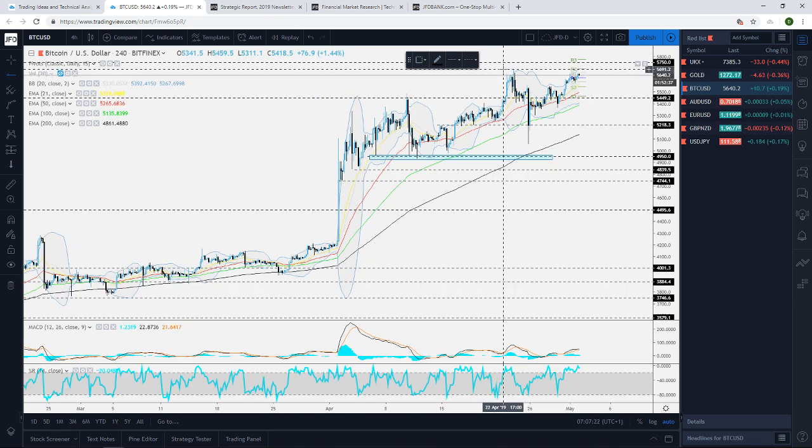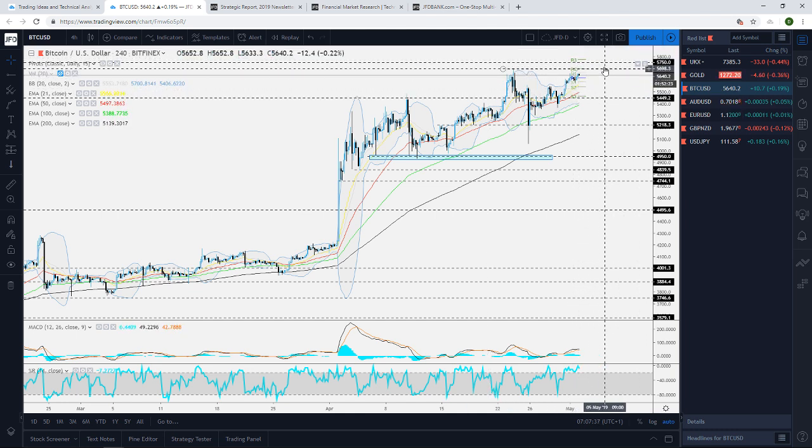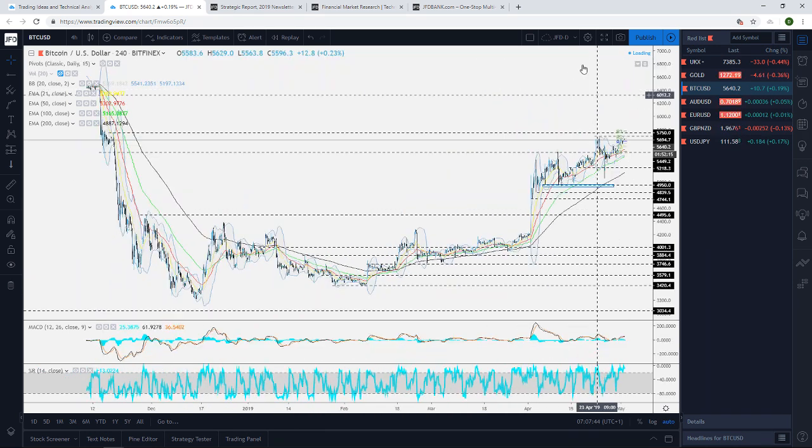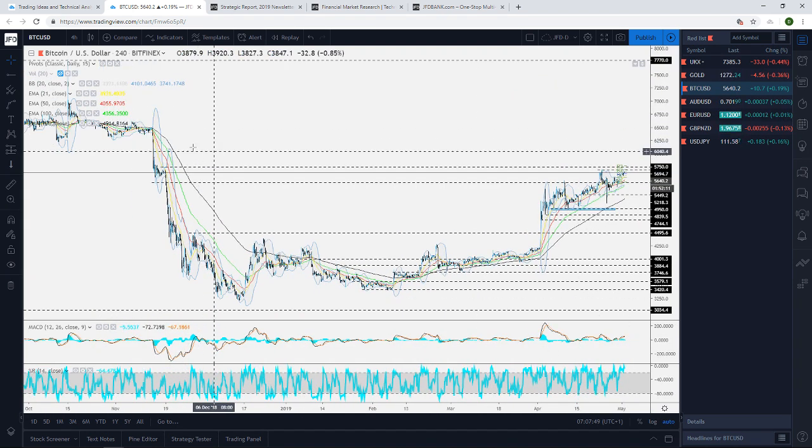This could be seen as a nice bullish sign, and by April highs I mean around the 5,695 zone. So in a way you could round it up towards the 5,700. So a nice good push above the 5,700 could lead the crypto a little bit higher here. Now I do have only another level here, just slightly above it by 50 points, and that's the 5,750 level, which is a very good area of resistance as well.